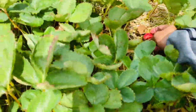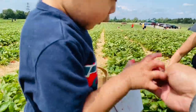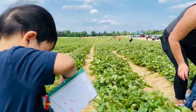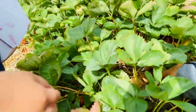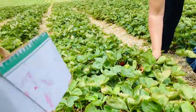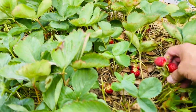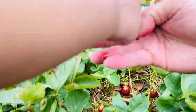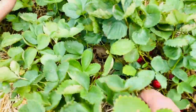The kids, there's another one, Riley. Malino, look, come here, basket. Hey, buddy. Give me the basket. Okay, that's all. Big one. This is how you pick strawberry, guys. Go through the strawberry plants. It's like that. So this is not a tree. They're coming up from the ground and they grow. Yeah, sure. Just pick the best one.